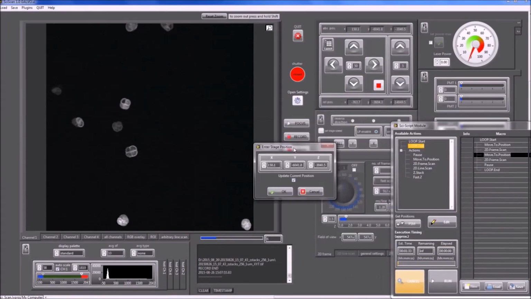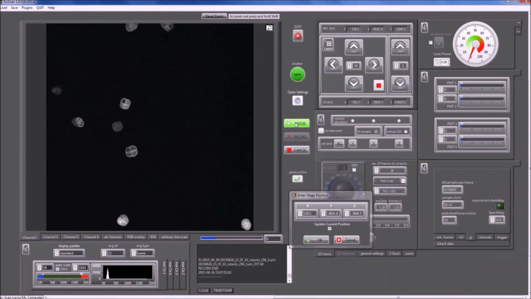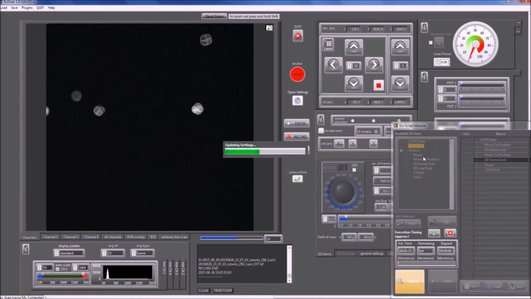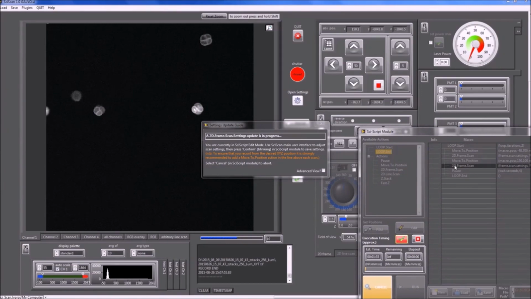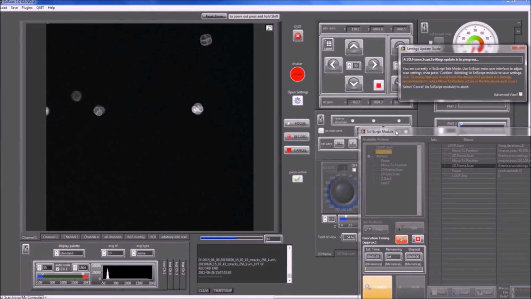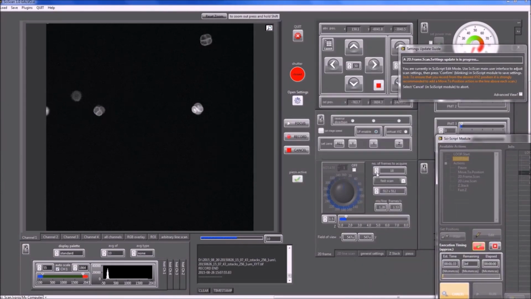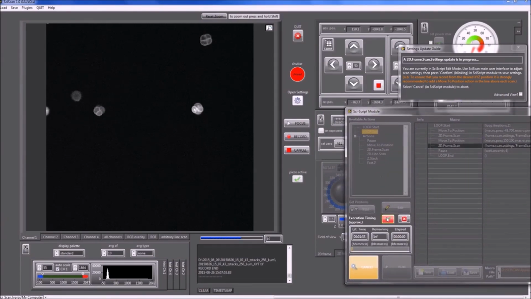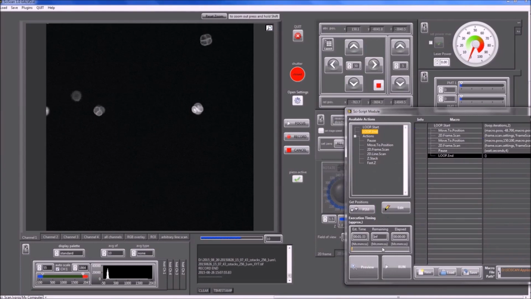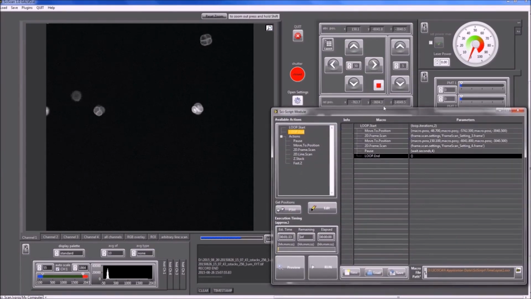So similarly, it goes to the next position and asks you for confirmation. So we'll just go ahead and verify the position and confirm once we are happy. And similarly for the next frame scan as well. And go back and check if the settings are okay and confirm. So that finishes the preview, and we are all ready to run the macro.